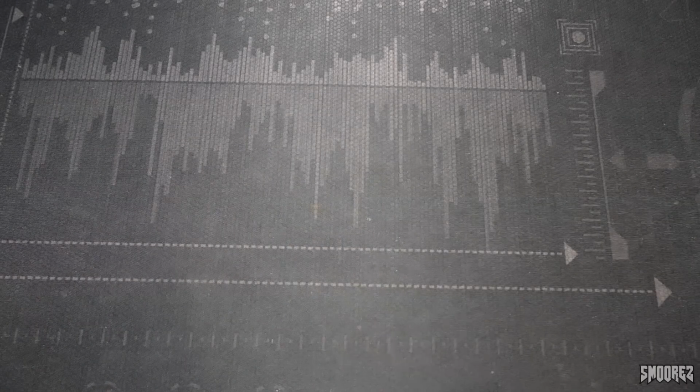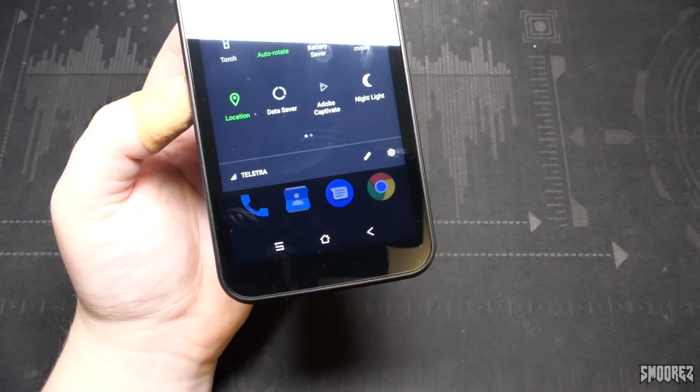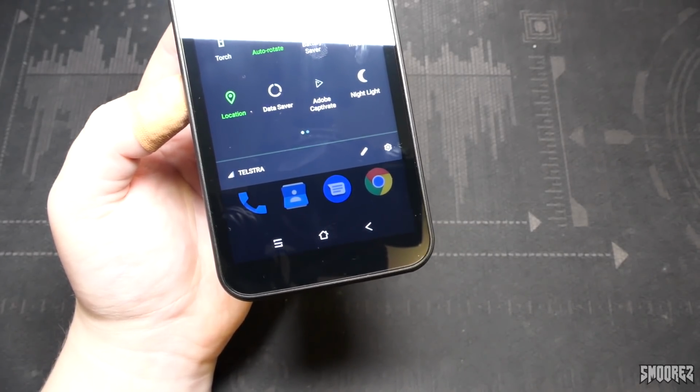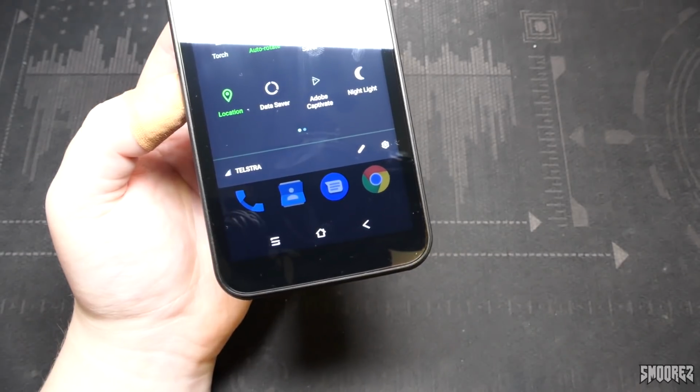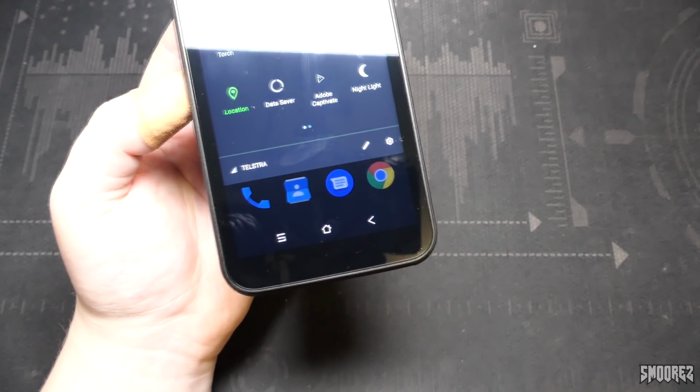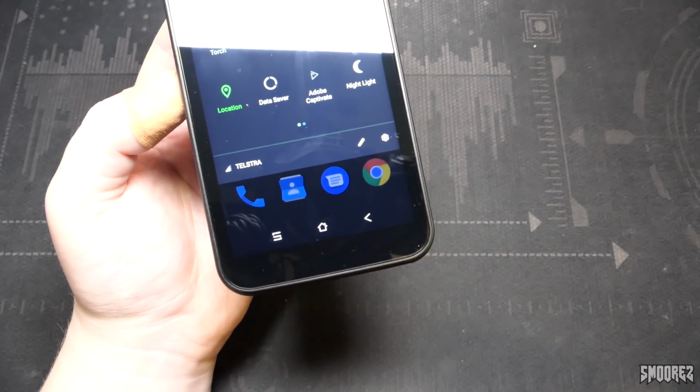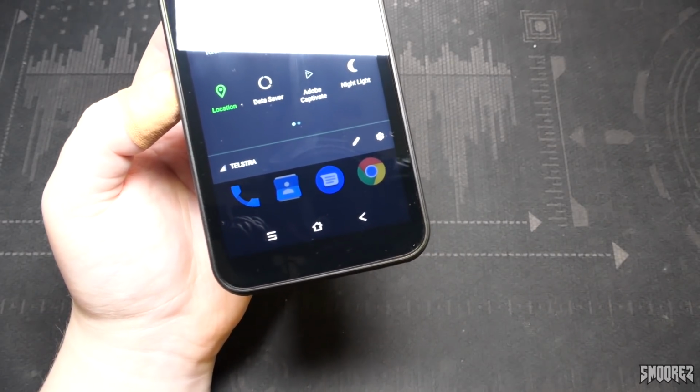Oh, Jesus, okay. Earpiece works. Sounds good. Microphone. Yep, that works too. What's wrong with it? So I do have a Telstra SIM currently installed in the phone. I'm going to call it, send it a text, just to show you guys that it does work on Telstra. If you're in Australia and you are going to buy this phone, I just want to make sure that it does work. The only thing is I can't test data though, because I don't have any credit on the actual prepaid SIM. But I think it should be fine.